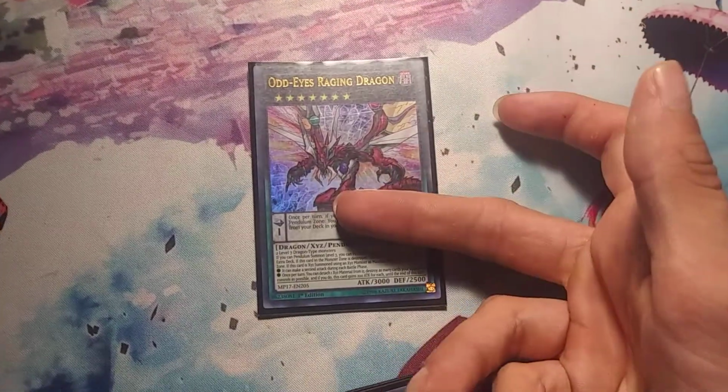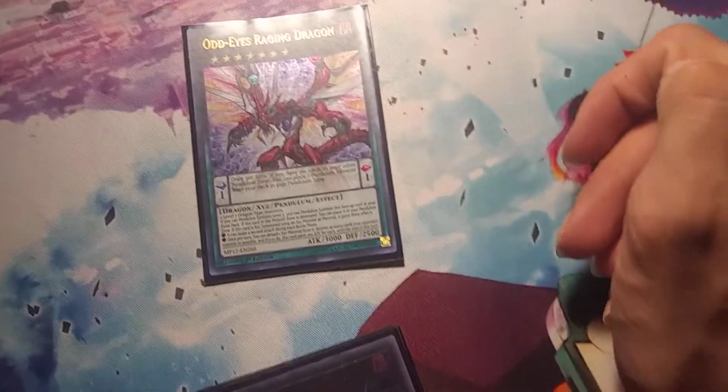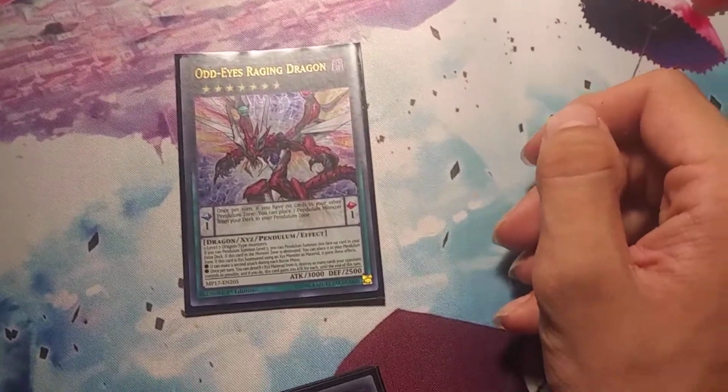We have your Odd-Eyes Raging Dragon, mainly because you would just want to nuke your opponent's board and just attack him twice for game and just watch him cry if he has nothing to negate.